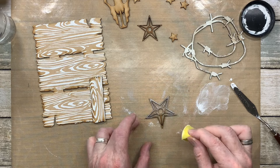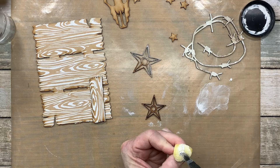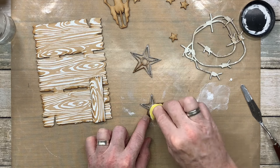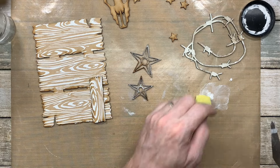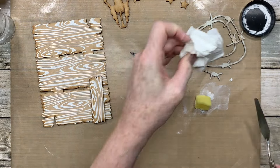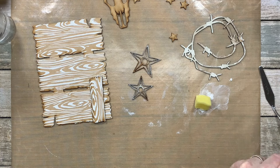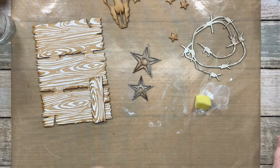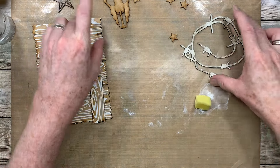And then just a little bit on those barn stars as well. We don't want everything to look too smooth — we want them to look old and rusty and corroded and weathered, like they've been outside stuck on a barn door for years and years. I'm going to let that dry and have a quick tidy up, and I'll be back when everything is dry and ready for its first coat of paint.